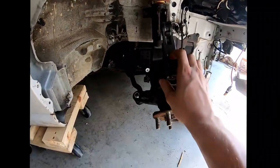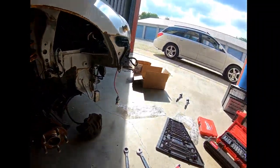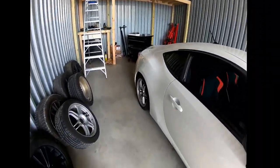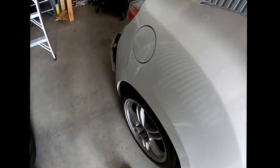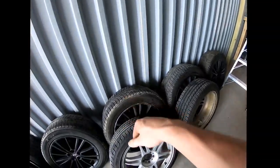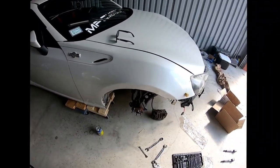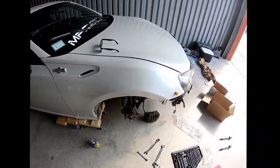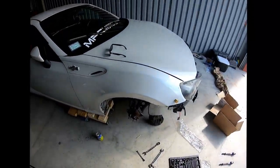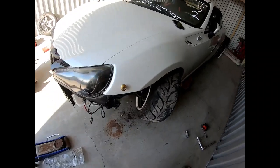One twisted tea down and we have the tie rods in, knuckles in, hubs in. Now it's just the brakes and then mounting them to the struts. I just have to do an alignment - I think I'll get it close by eye and then drive it to the other shop to do the alignment there since the sun isn't beating in and all my tools are over there. I got these Cosies - they're 17 by 7, same as the stock wheels, so they'll be good spares. I might have to run them in the front if the spacers don't give me enough clearance, because with just the Megan inner tie rods I was rubbing the tie rod on the barrel.